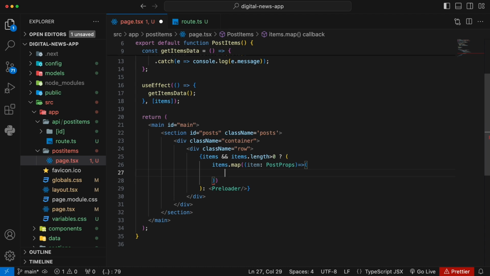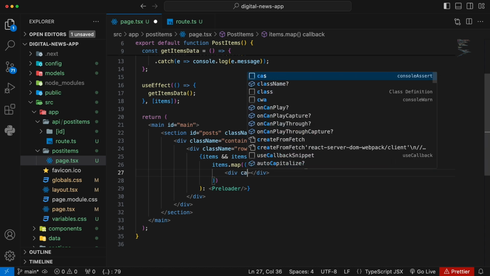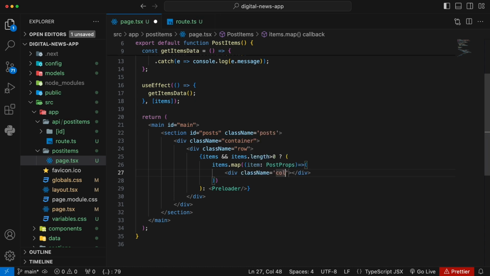We're going to map our item into, again, a div. We want to create a wrapper with a column of, on the larger screen, column 3, and on the middle screen, MD is going to be half of the screen, 6th column.